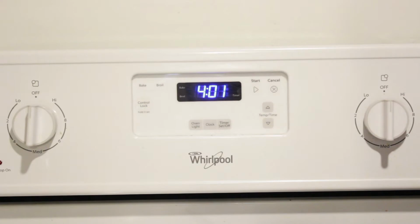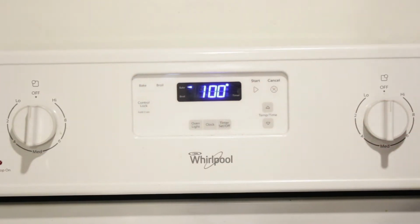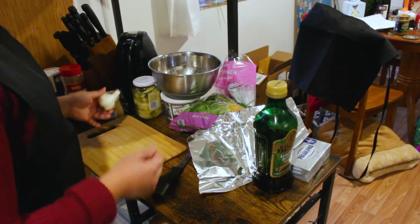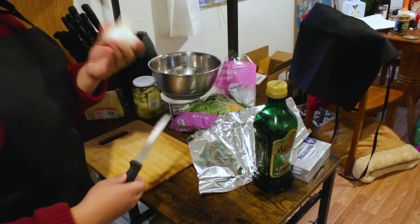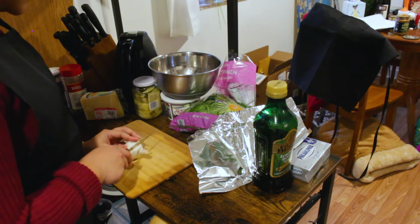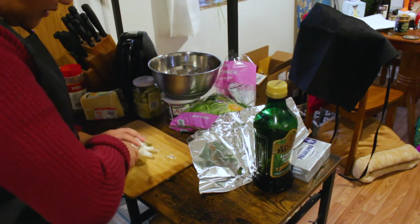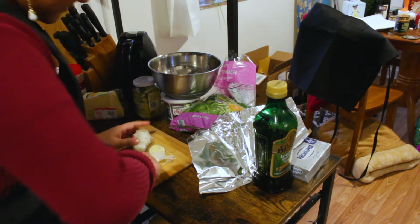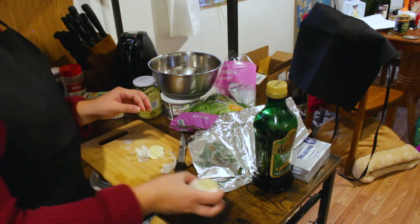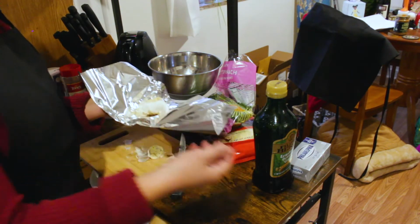First, preheat your oven to 350. Now, when the oven's heated up with the garlic, I usually like to roast it for this. You don't have to use roasted garlic. You could just use regular garlic, but to roast it, you can just take that out. And then you put in foil. You also need foil, by the way.